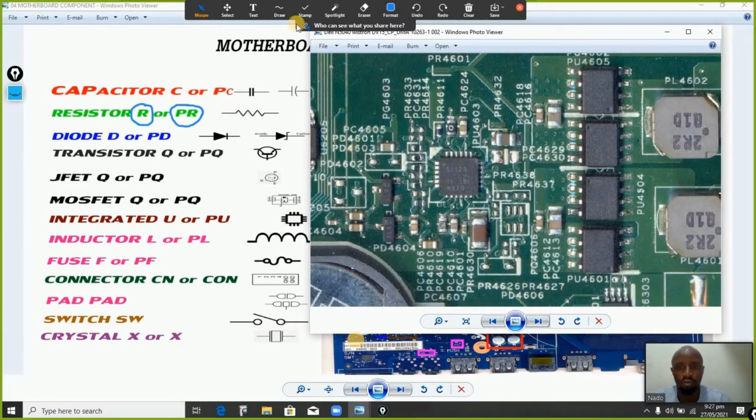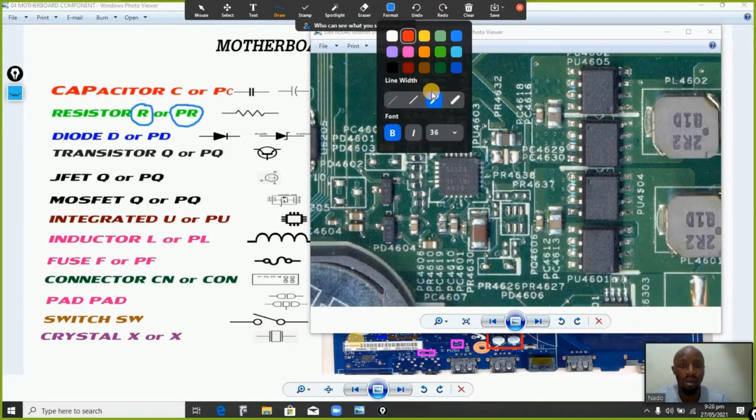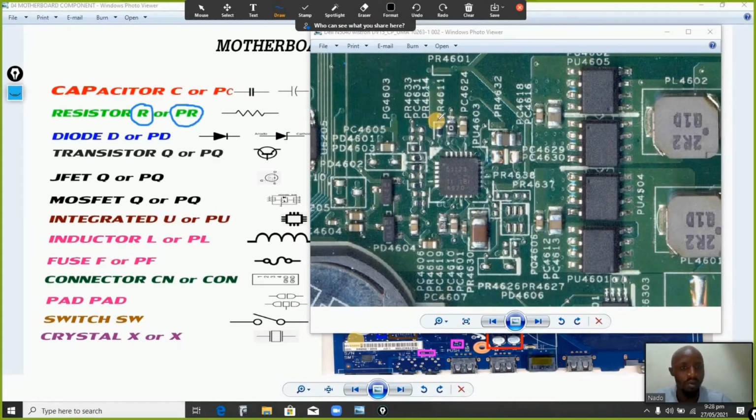If we check here, we have a lot of resistors. Resistors have a lot of functions. At times they use them for board protection, at times for a particular IC protection, at times they use a resistor to pass voltage, and at times to drop voltage. So the kind of connection of a resistor and the value determines what function it is doing there. If you look at the label here, it is represented with PR. And for this particular one, this is the resistor here, PR. That is the representation of the component.